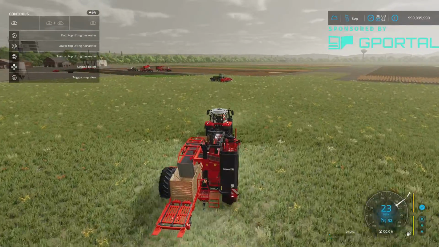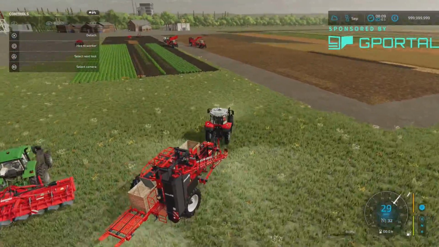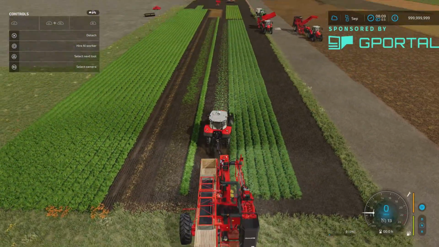Actually, does this have automatic unload? I don't think it does. Single row, but we might be able to do 2. So we'll hire a worker.